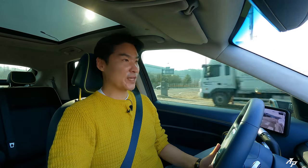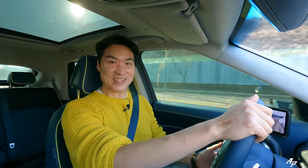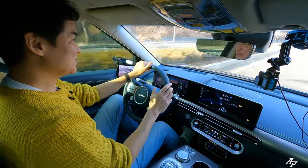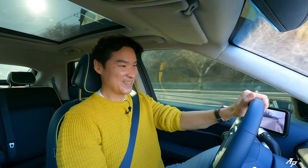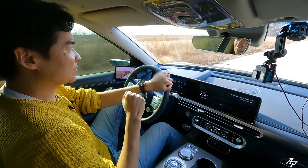And no problem, because you can just press this boost button and pass most of the cars. Oh my God. Oof. You can do it over again. Ridiculous. Okay, let's talk about the dual motor system.